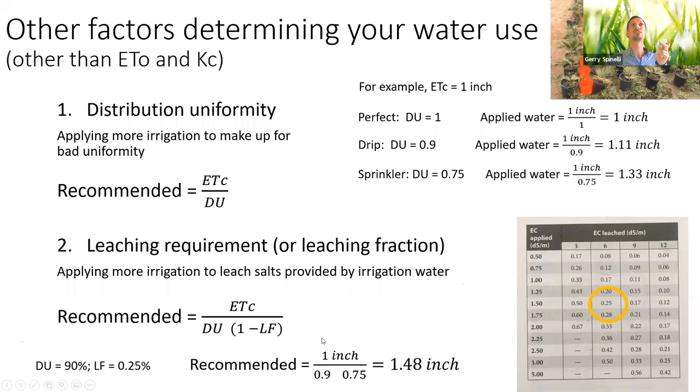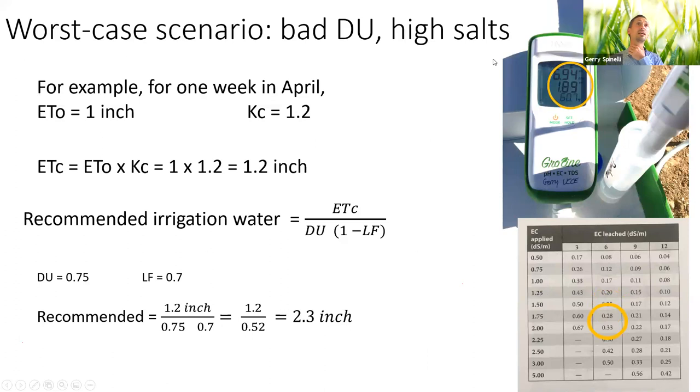And this brings me to this way of thinking. Let's say that I'm doing a bad job with DU. And let's say that I have very, very salty water. This is water of a grower up in San Marcos that is irrigating from their well. They get very, very salty water, like 1.9 decisiemens per meter, which is really high. So from the table, for that salinity, we get about 30% of leaching fraction. Let's say my KC is on the high side, like that corn that we saw earlier.